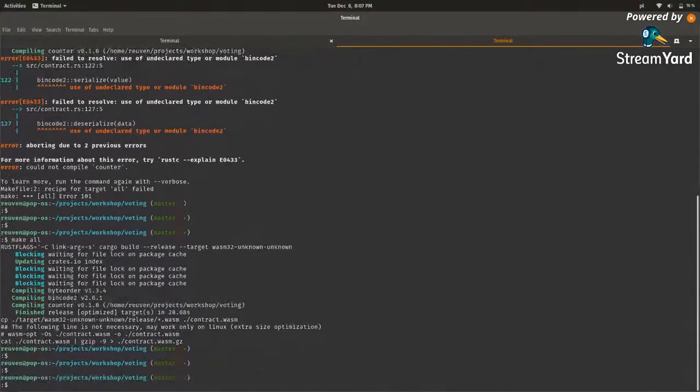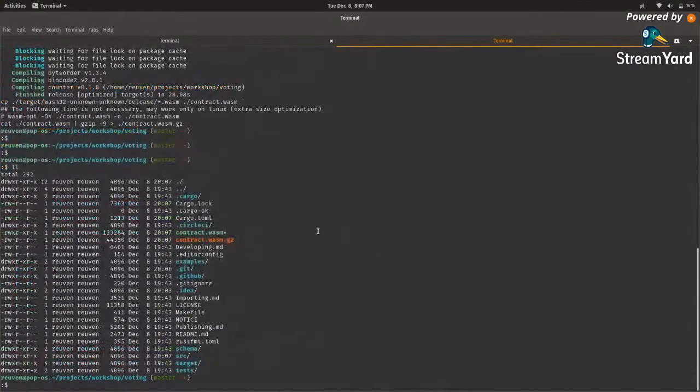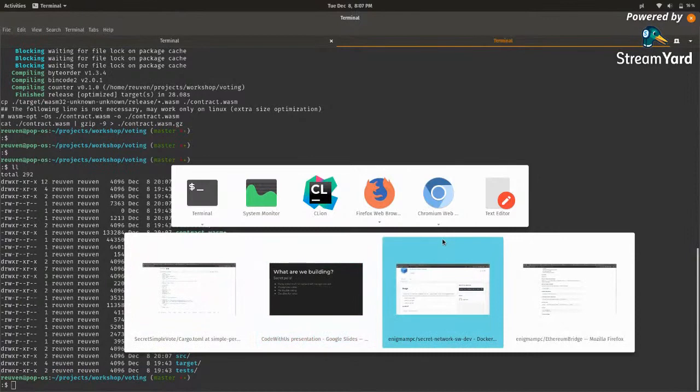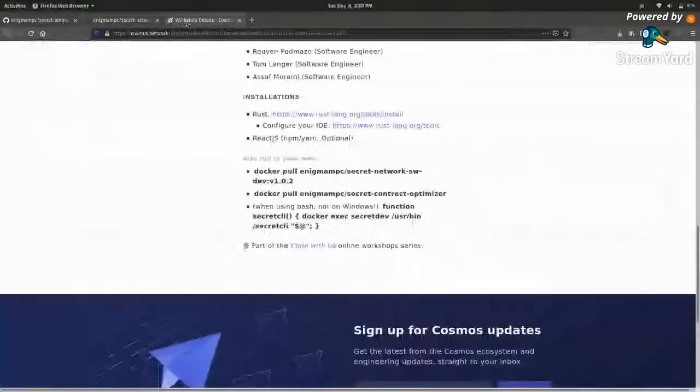So now if we look at our current directory, we'll see that we have a brand new CosmWasm file. So again, we're going to connect to our local environment.